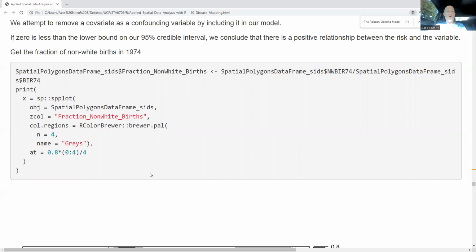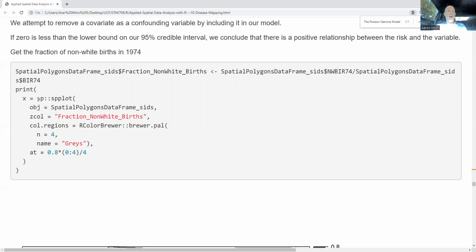We want to consider racial and ethnic aspects in our modeling, so we're going to pull in the data I have available. What we have is the proportion of whites and non-whites in births in each county. We're going to use the fraction of non-white births as a covariate in our modeling as we work through this.